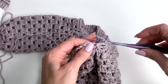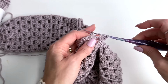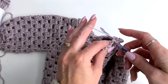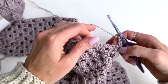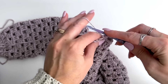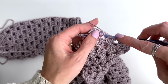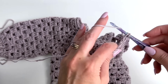We're going to chain three and I'm going to work two double crochets. So I've made my first cluster, chain one, and in the next chain one space, chain one. And we're working around, working our three DCs in every chain one space separated by a chain one. So I'm going to work all the way around and then I'll meet you back up.